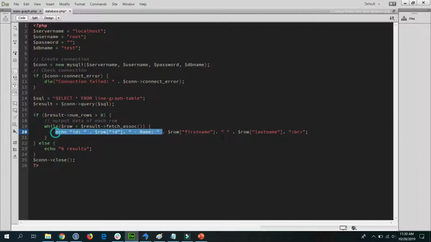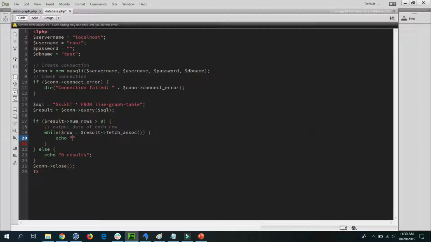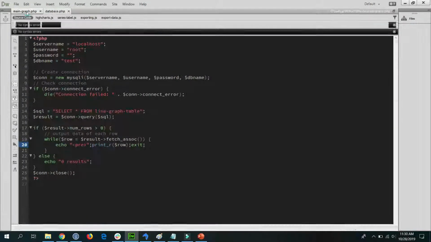Here I just check whether the row data is coming or not. So delete that one, and for checking I just write this, to see whether data is correctly manipulated or not, print all the whole row. This is just for QA. Save the file, and inside the main graph include that database at the top.